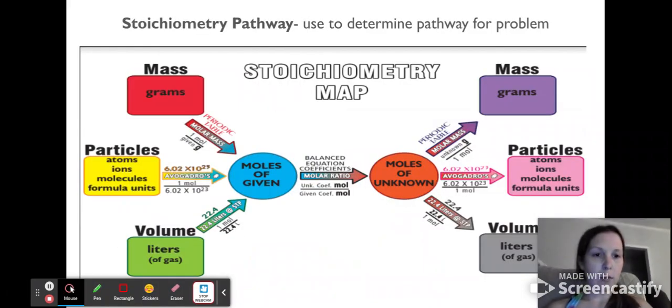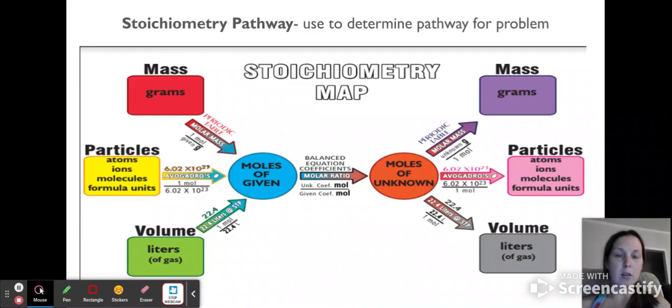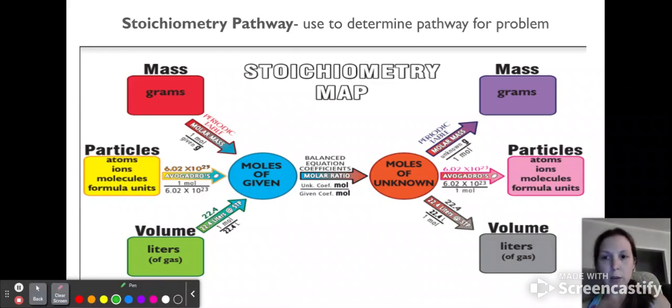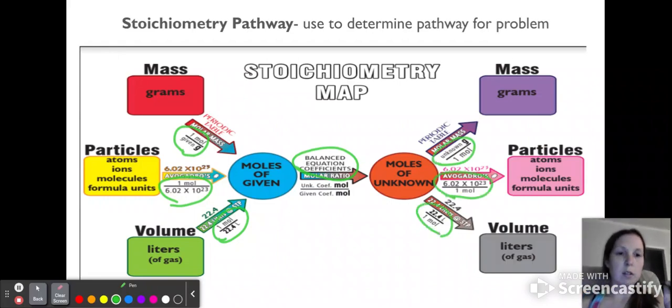So this, I'm going to X out. Well, let me just shrink that. There we go. Look at this picture here. Pause the video and copy down. You don't have to copy down all of this stuff, just your basic mole pathway here. I'm going to circle the stuff you really need to know. Everything that's in the boxes you will want to copy down. For the arrows, you'll want to copy down these little conversions that we have here. For the middle, you're going to use your balanced equation coefficients, and then what I've circled there. If you want to pause now that I've circled those, you can go in and write those.